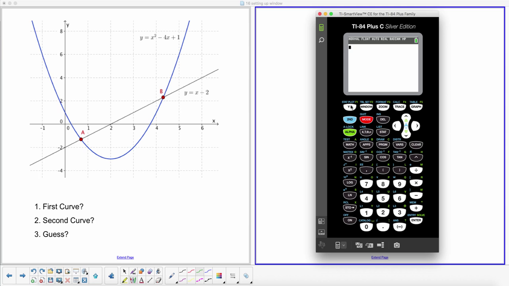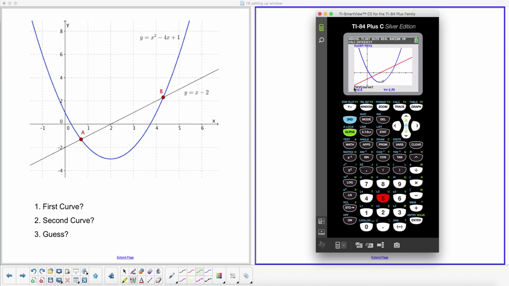So on the calculator we need to set up an appropriate window for the graph that we're drawing. Again, it's given to us here, so we'll just copy that into the calculator and we'll type in the two equations and draw the graph. So the graphs we're intersecting are the blue graph and the red graph. To find the intersections we use second calc, and here the item is number 5 on this menu.